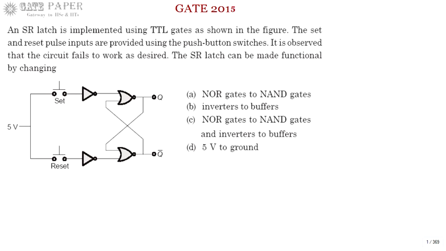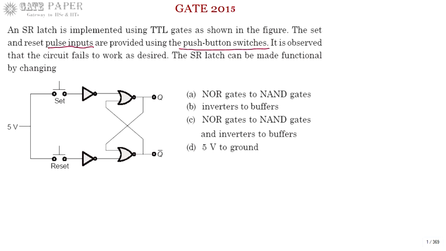Hello, we are discussing the GATE 2015 ECE paper. Look at the circuit, that is an SR latch implemented using TTL gates, and set and reset are pulse inputs provided using push button switches. It is observed that the circuit fails to work as desired, that is, the circuit is not working as an SR latch.